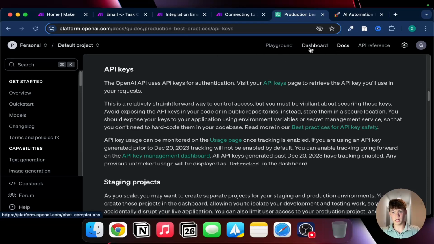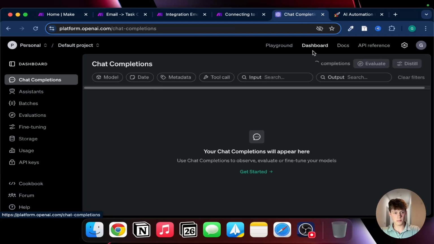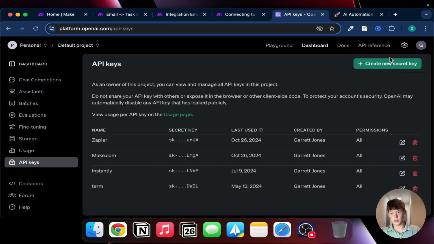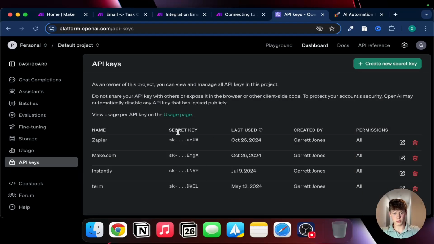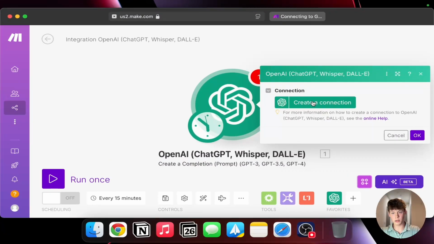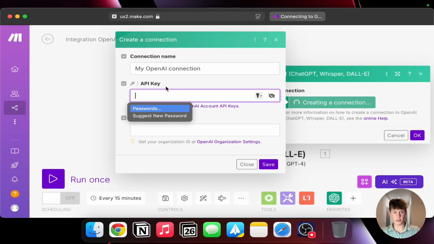We'll need to go up to dashboard, and then on the left over here, select API keys, and then you can generate an API key, name it, and then it will give you a long string of characters, your secret key. You don't want to share these keys with anyone. But it'll give you this, which you can go over here, select create connection, and then enter your key here.